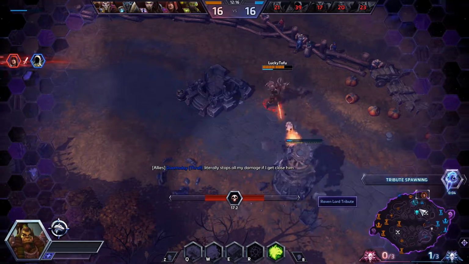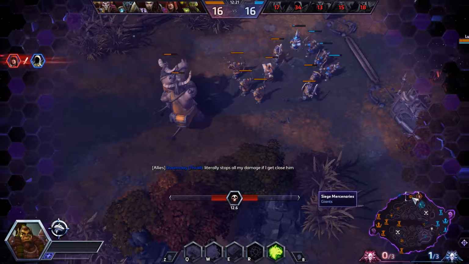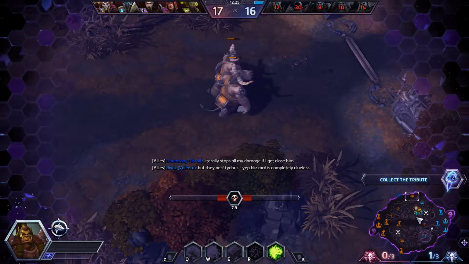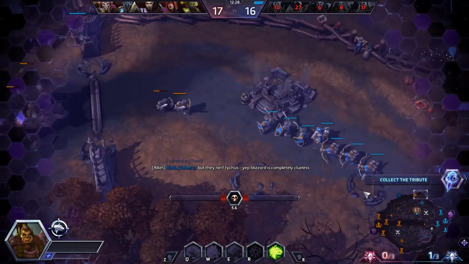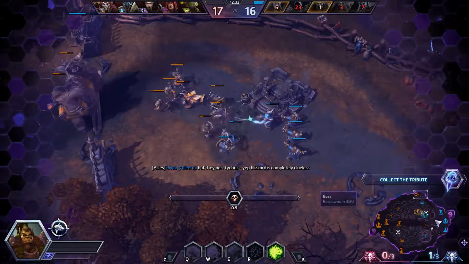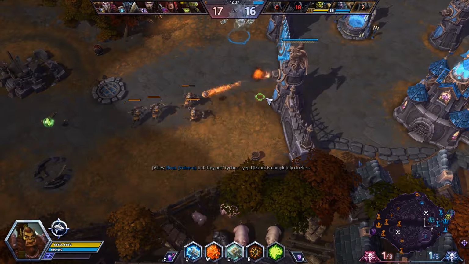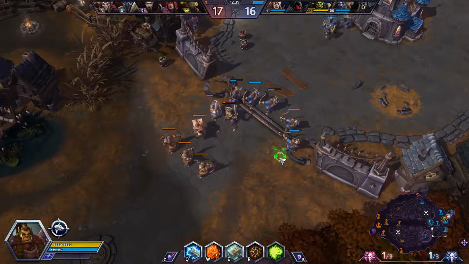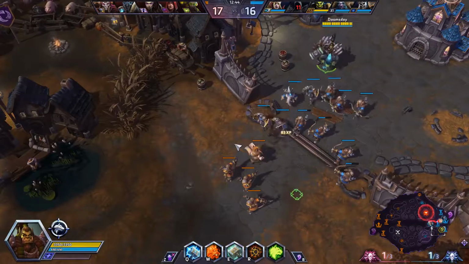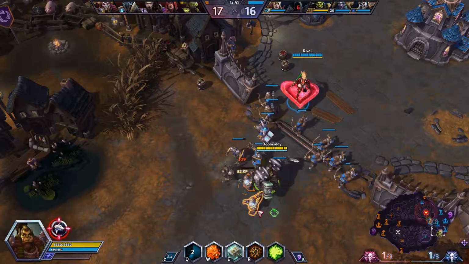Gather tribute literally stops all my damage if I get close to it. Well then. I'm the main source of our damage, and he trapped literally the worst possible person. Okay, we can just give that tribute. That's not the big deal.